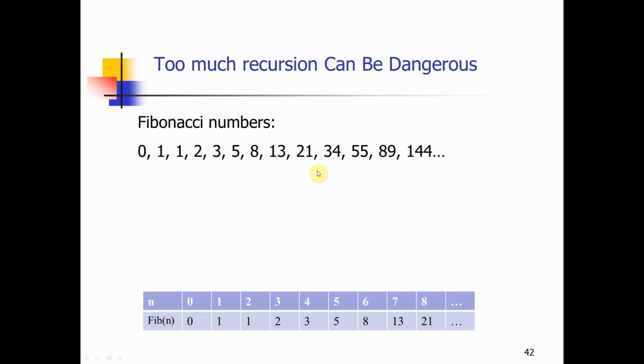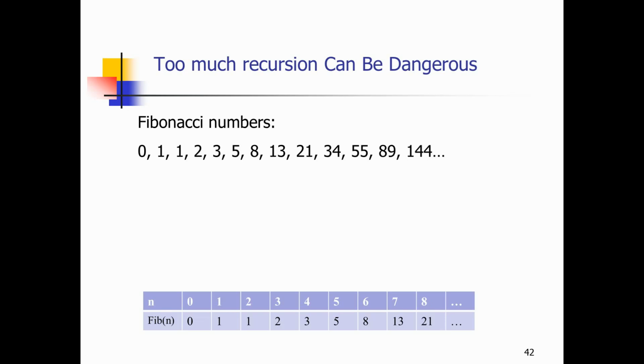Let us take a look at another example of recursion. This time, it's probably not going to be a good one. Starting with the problem definition, Fibonacci numbers. I don't know how many of you have heard about Fibonacci numbers before, but if you watched the movie or read the novel of The Da Vinci Code, this actually appeared in the novel as well as in the movie.